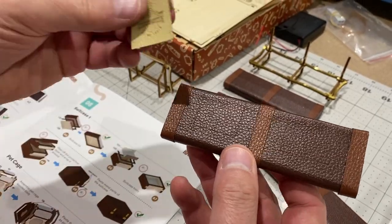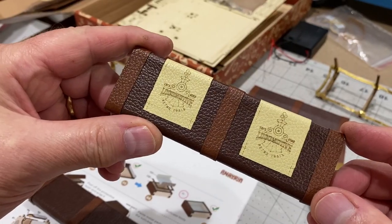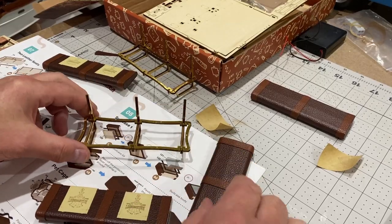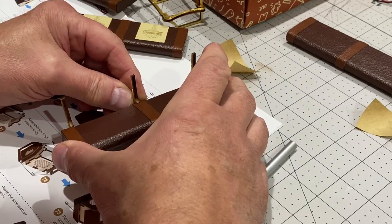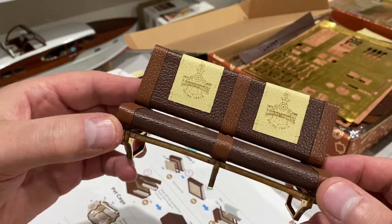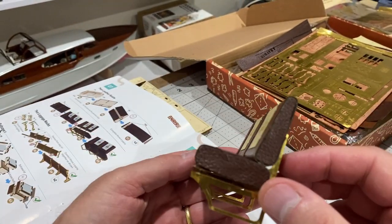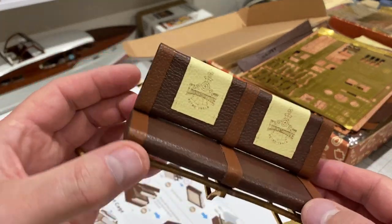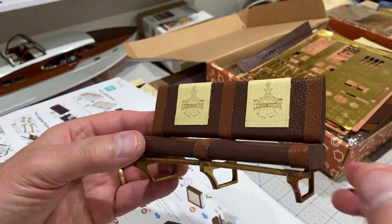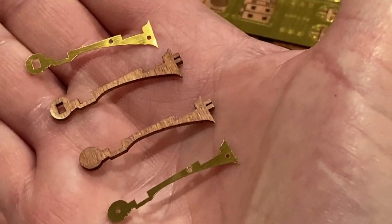So these are the seat backs, and look at that. That's nice, isn't it? Okay, time to put these seats together. Look at these, they're beautiful, these seats. I am very impressed so far with the quality of this model. Right, next up, two luggage racks. Now again, the parts for these are very nice.